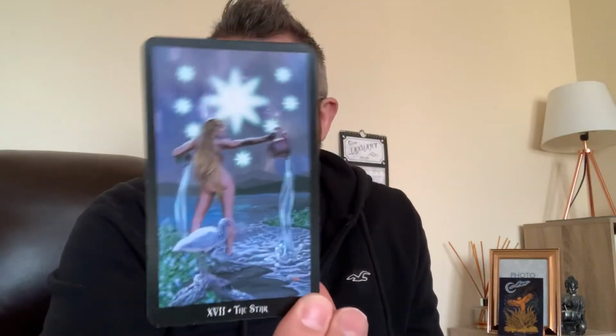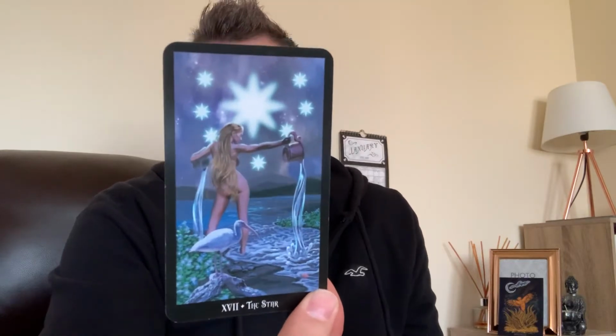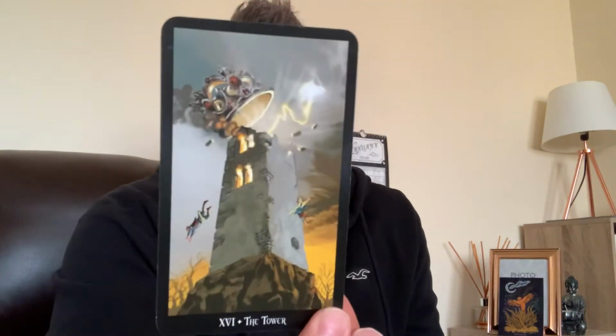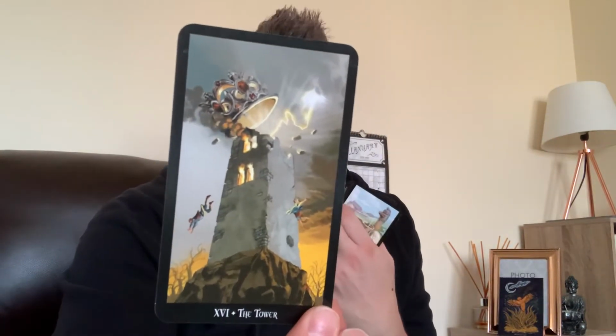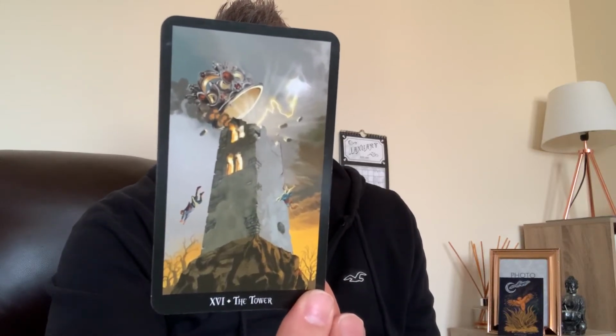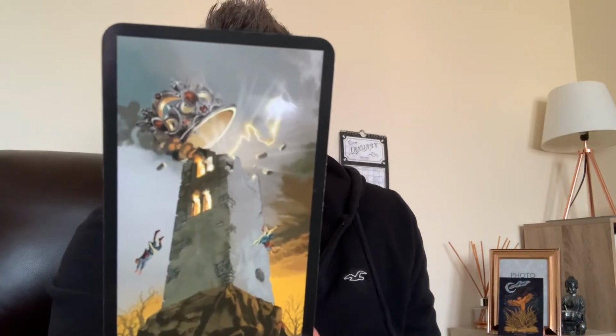The Star. This is a beautiful card, I love this. And she's totally naked. So she's the Star. The Tower. Pretty much the same. In every card deck you get, the Tower pretty much, to me, always looks the same. So yeah. That looks like it's from the sky above. It's an electric bolt.